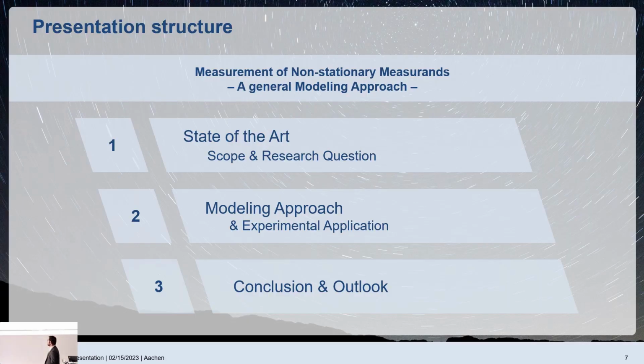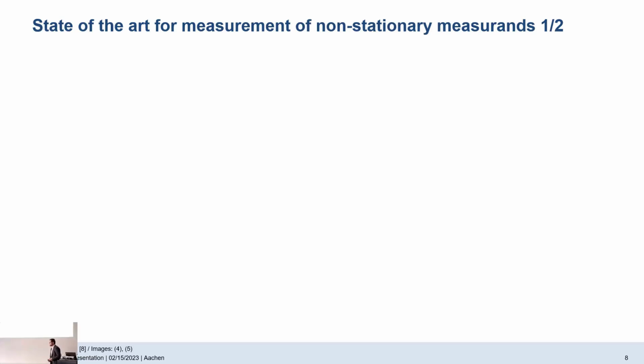I will structure my presentation in three parts. First, I want to give a brief overview of the state of the art. I will formulate the scope and the research question. Then comes the main part, where I will stepwise investigate and develop my modeling approach, and by that, I will also do some experimental applications. Finally, I want to close with a conclusion and an outlook.